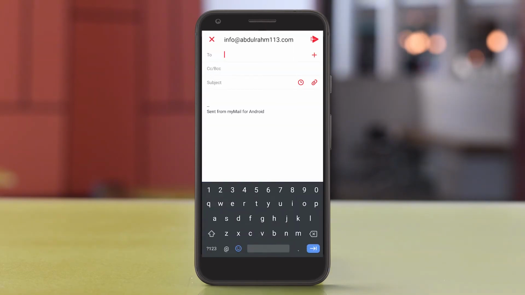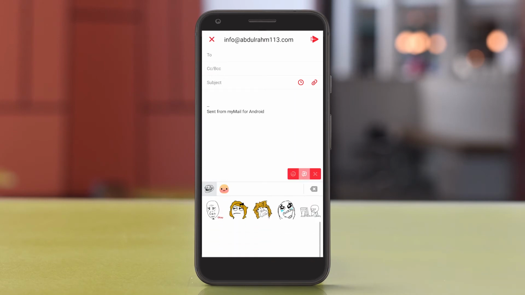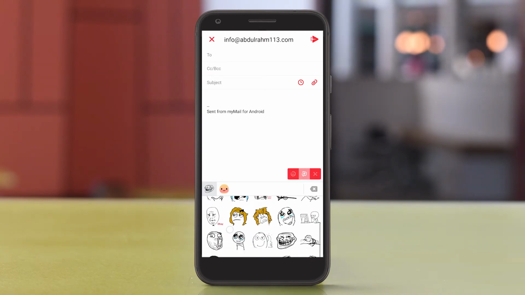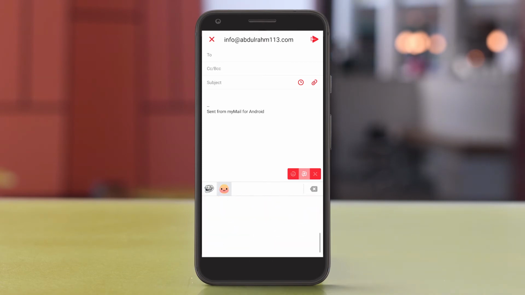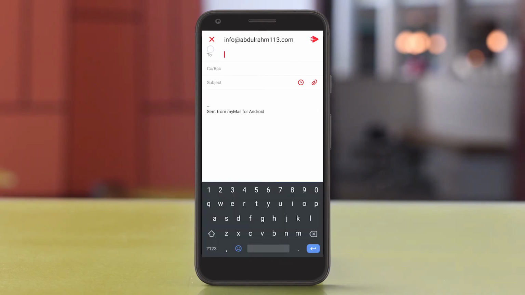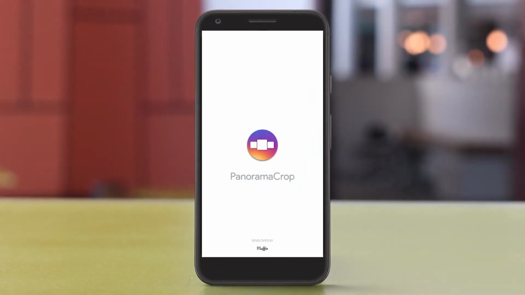It's just fluid. The material design of it is just so amazing. I kind of love it because it gives me all those kinds of stuff which I want on the go. You can send some stickers, not sneakers, but some stickers. What was I saying? You can send a lot of things. You can see some emojis there. So it's something which is so great, using the My Mail app.